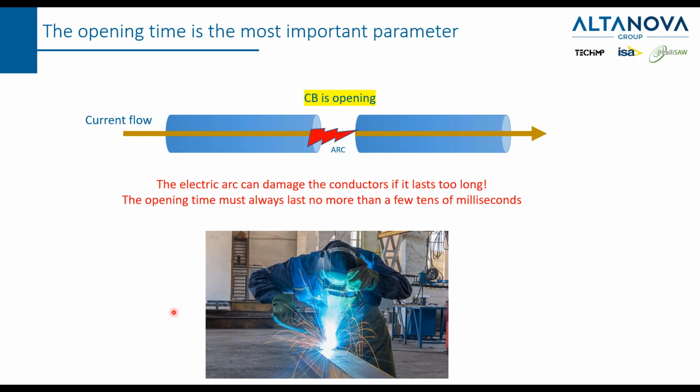Why is the electrical arc so dangerous? Because it may damage the surface of the contacts, reducing their conductivity a lot. Imagine a welder. This is exactly what happens. If you apply a potential difference between two conductors, then you create this arc, and if the energy is high enough, you will fall in this situation. And you can see that this cannot be maintained for a long time. Otherwise, you are really destroying the main contact of the breaker.